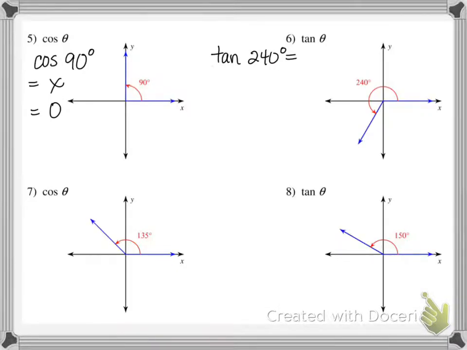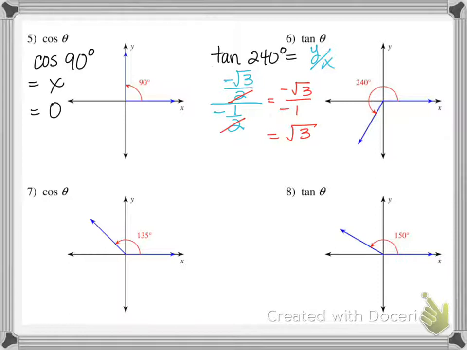So negative, remind myself, y divided by x. So negative square root of 3 over 2 divided by negative 1/2. Recall that I told you guys your denominators are identical, so you are able to cancel. So you're left with negative square root of 3 divided by negative 1. The negatives become positive, and square root of 3 divided by negative 1, negative is going to be positive square root of 3.